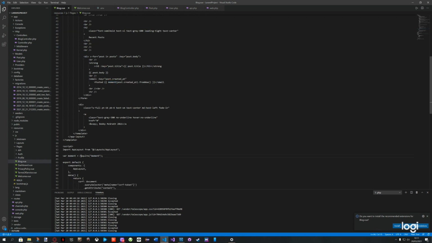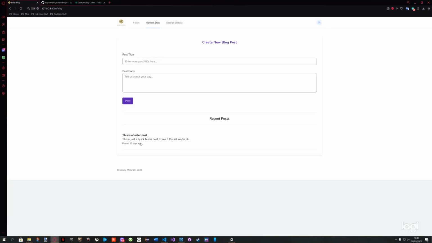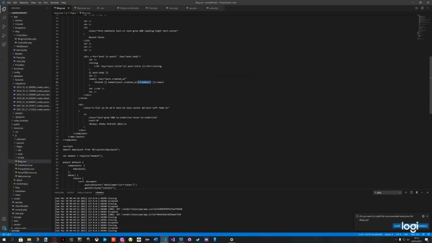Now Moment is a plugin which can be used to format dates and times. What I did was I wanted to know how long ago it was posted from this very moment, which is quite a common way of doing things actually. If it was posted, you know, 19 days ago, as it was in my case, it will take the current day, compare it to the day it was posted, and return the number of days that have passed since then as an integer. So it's a very nice little system actually.